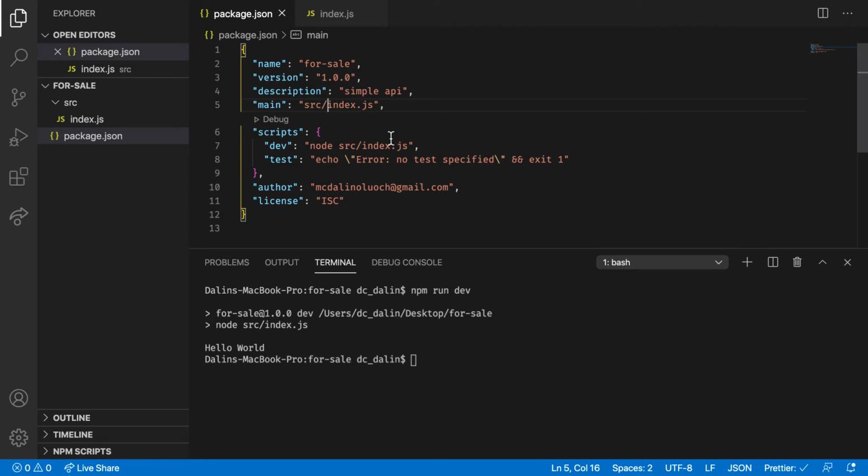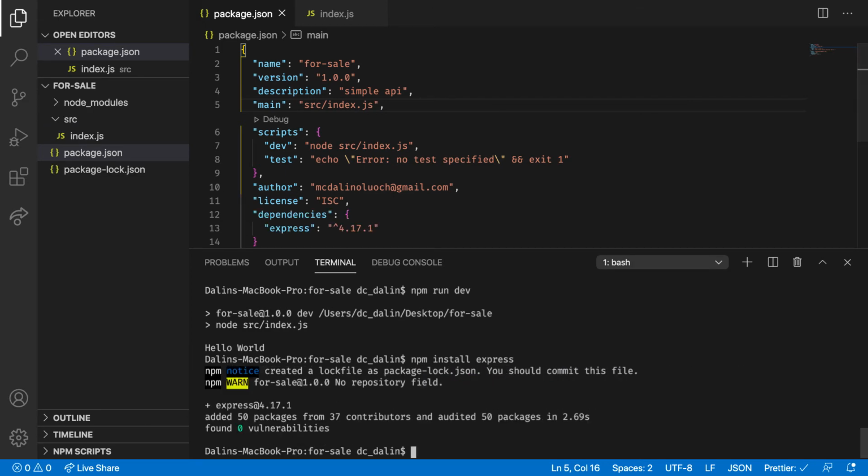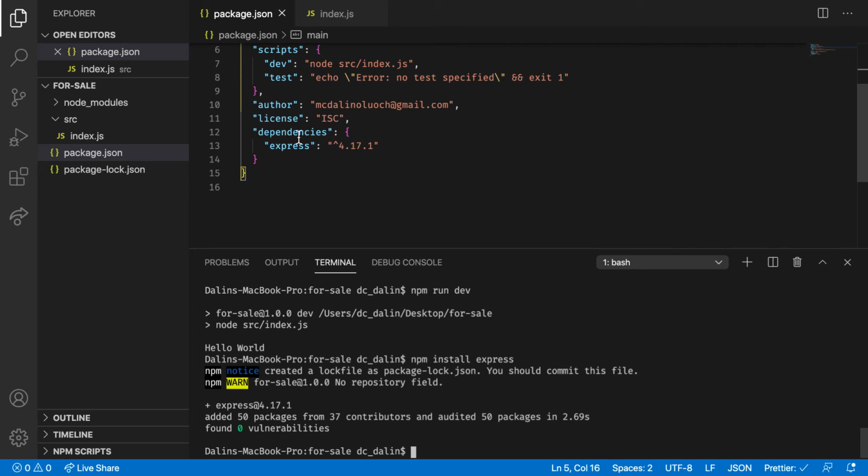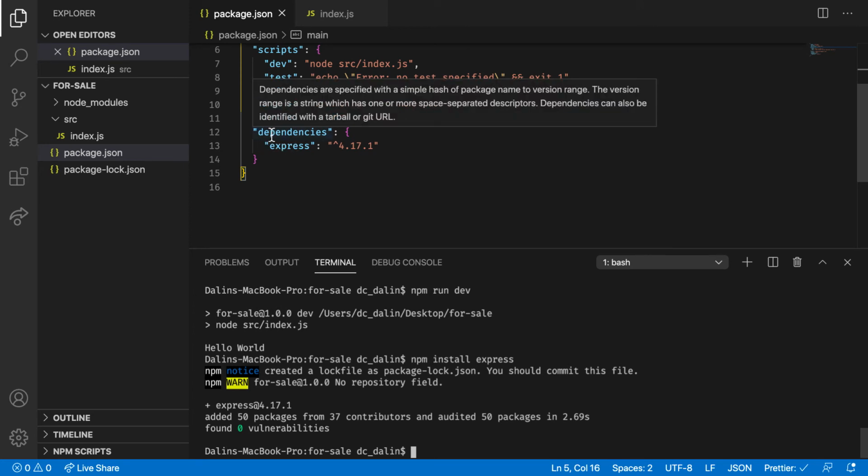The next thing we want to do is to set up our Express server. So Express is a web framework that provides a simple API to build websites, web apps, and backends. So head on over to your terminal, and we're going to install Express by simply running the command npm install express. A quick glance at package.json, you can see that Express has been added to our dependencies.